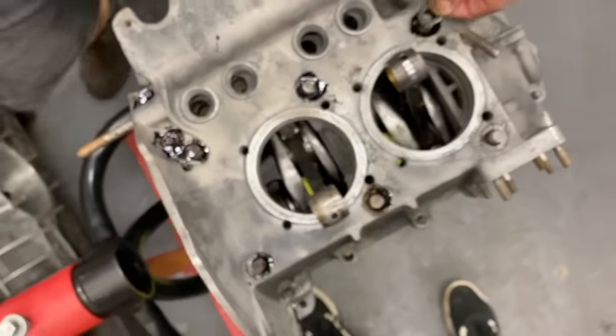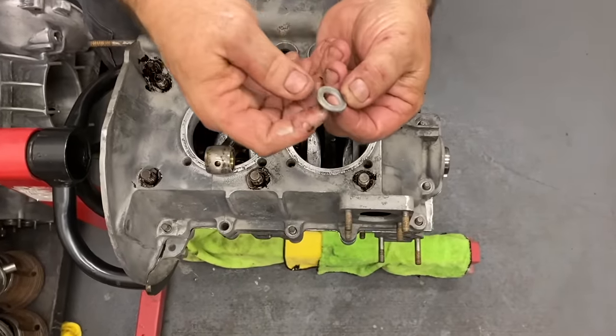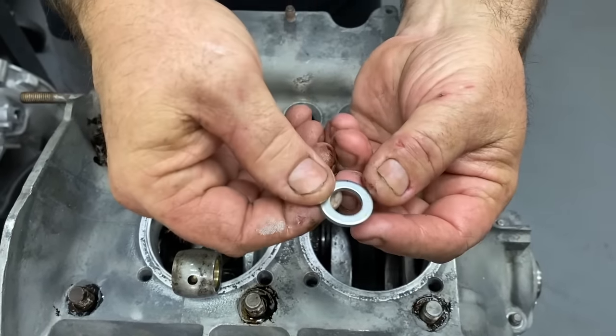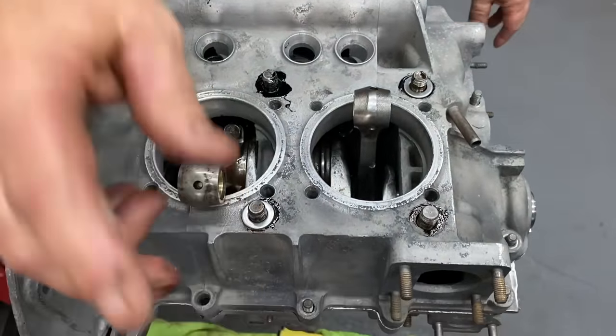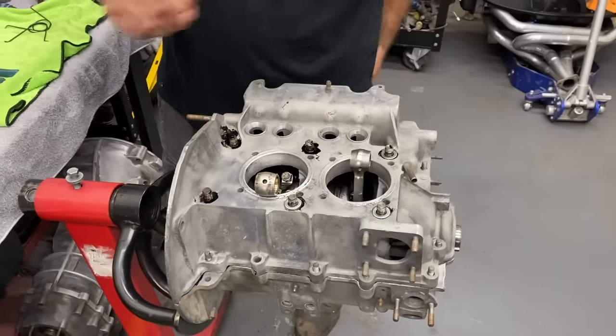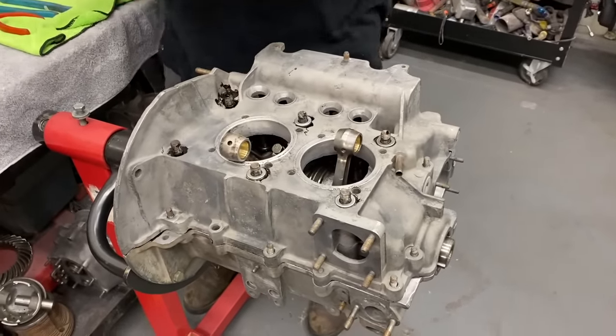So washer down. Flat side. The washer's got a flat side and a bevel side. Most all washers do. Flat, beveled. Flat surface should go down. Okay.